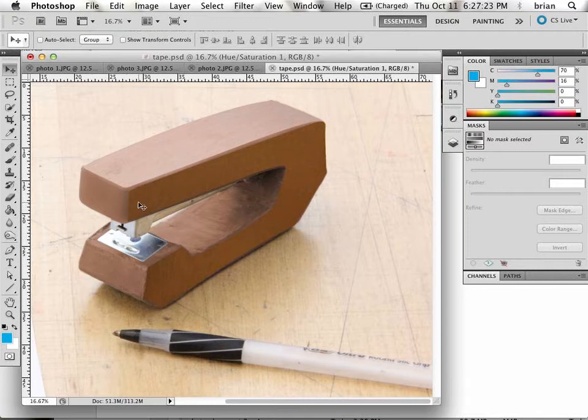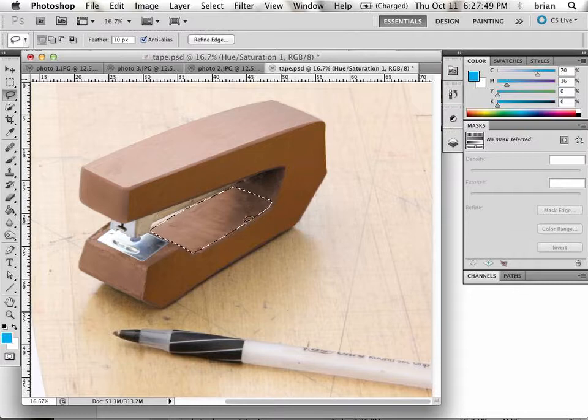And now I need to do the front, and this is where the design intent comes in again. I probably should, let's do this surface too. I'm not sure if this will work on that same piece, but instead of using the pen tool, I'm just using the basic selection tool, just because I want to go quicker. But you should always use the pen tool, it gives a much cleaner selection.